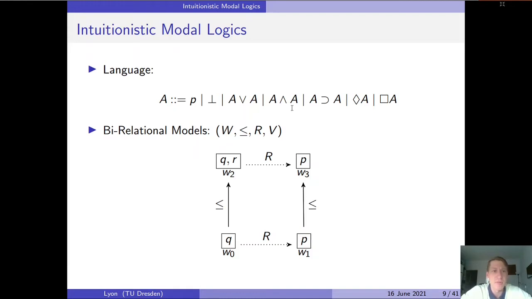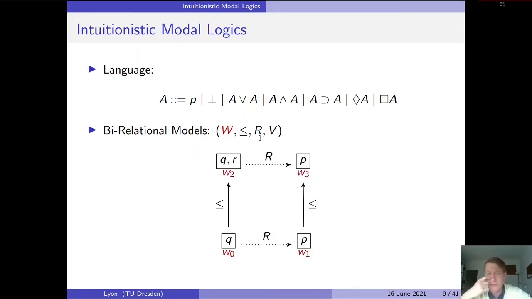So what are the types of models that we use for intuitionistic modal logics? There are different kinds of semantics that have been provided, but one very common semantics is to make use of what are called birelational models. And a birelational model is essentially a set of intuitionistic models where a modal relation is introduced to define essentially a bisimulation between these intuitionistic models. And I'll give sort of a concrete example of this on the slide in just a moment. But first, let's go through what a birelational model is.